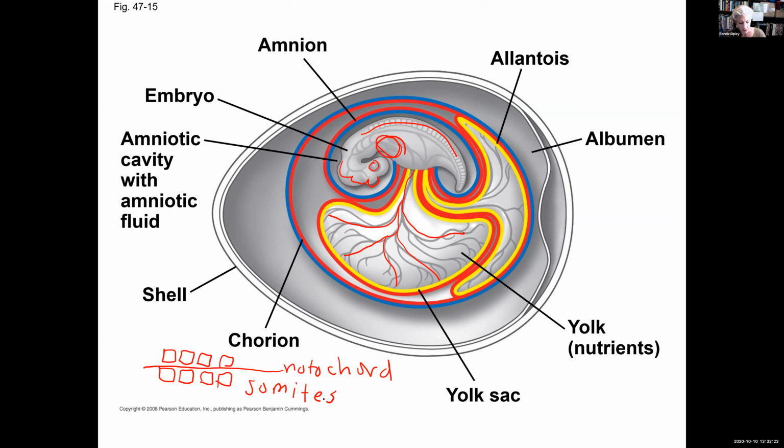As development proceeds, the embryo is going to get more of them. So one of the things to look at when you're looking at the chick embryo is to count the somites and see how many it has. And we think about this big muscle down both sides of our back. You can imagine that those somites kind of merge together and turn into those muscles that grow along the back. They're muscle tissue.